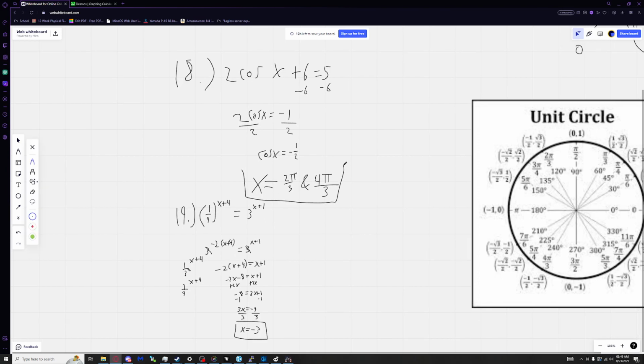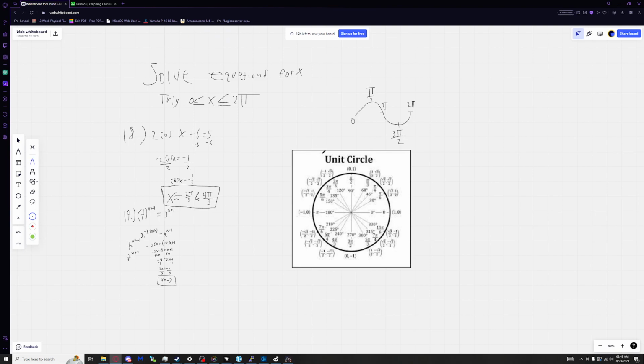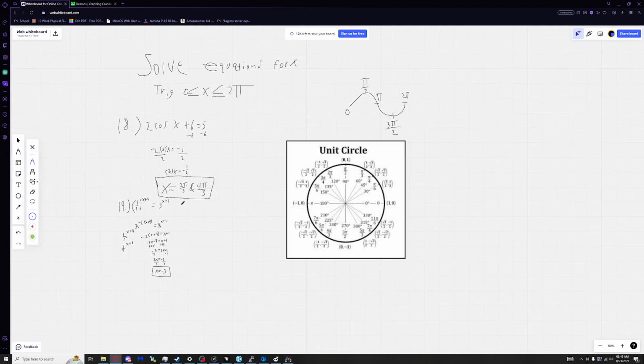And I'll box these in here as well. Give you guys a quick look so you can see. 18 and 19 are not that difficult. Certainly a walk in the park compared to 15 through 17. So don't be afraid of these on the test. Alrighty.